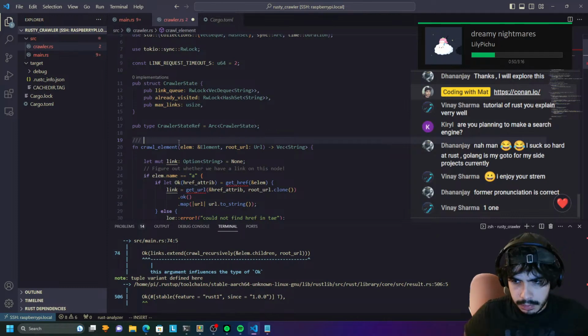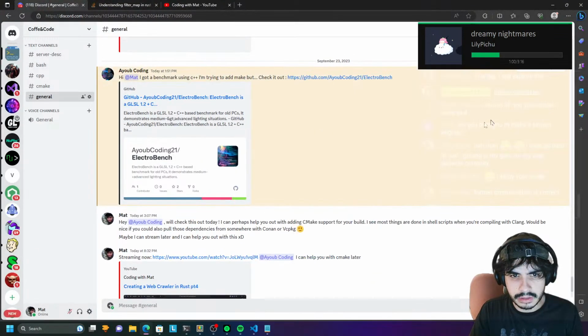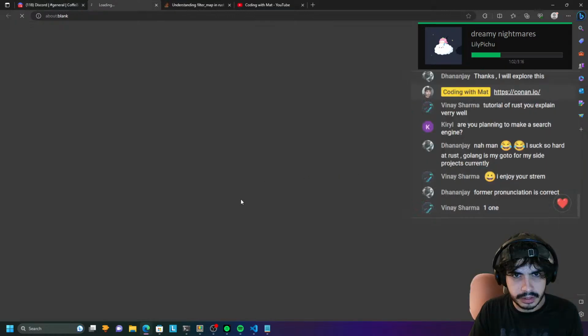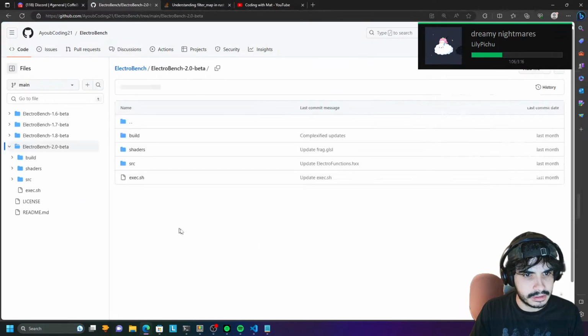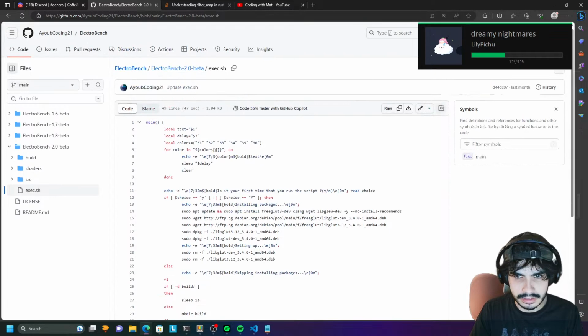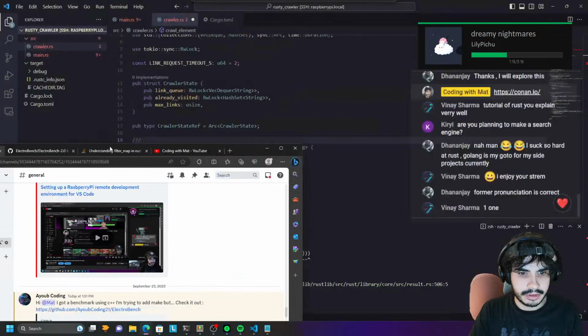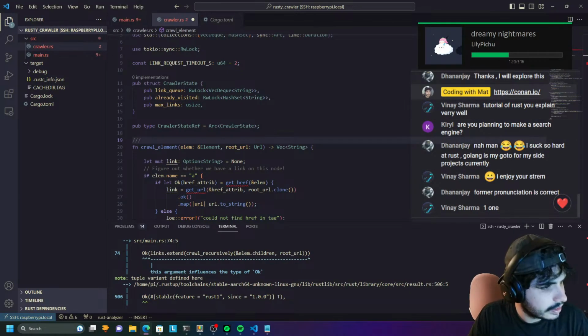And then I was thinking maybe in 30 minutes we can do some C++, because one of my friends in the Discord asked me to help with turning his benchmark build into CMake, and I think it's doing everything with a shell script here, so I can turn all of this into a CMake build for C++. If you guys want to see that, let's maybe think about it.